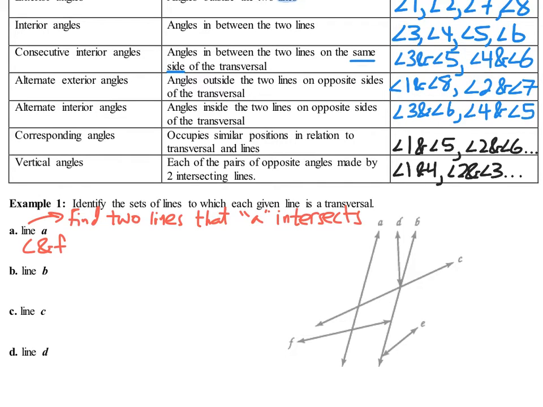For B, it's the same idea, just with line B. Now it could be more than two lines, but really we only need to identify two lines. In the case of B, it looks like it's going to intersect C, F, E, and even D. But if you want the cleanest ones, you could say definitely C, and pick whichever one you want. You can't go wrong. I would probably lean towards F or E.